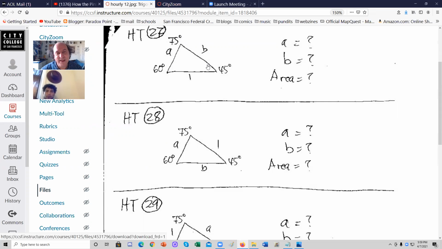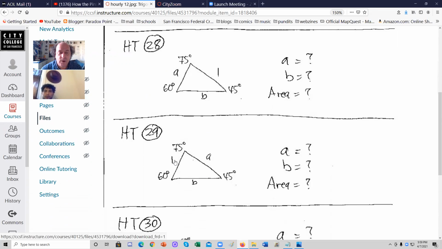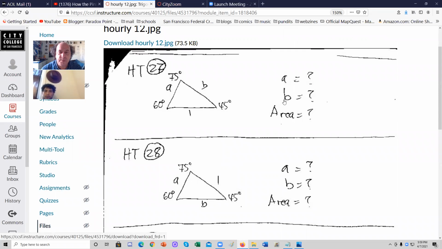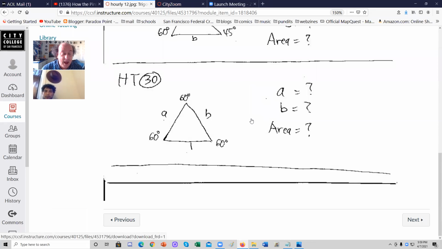And it has a kind of a tilted quality. I nicknamed this triangle the jaunty triangle, like because you're wearing a beret at a tilt. And again, put 1 here or here or here, and in each case, what's A, what's B, and what's the area. And again, in reduced radical form. So I offer this to you as an extra credit set. 30 points, that's nothing to sneeze at.